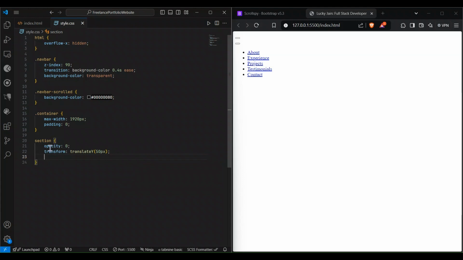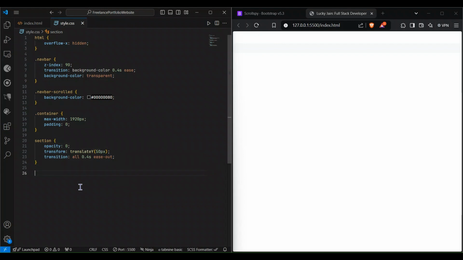So 50 pixels to the downside it will be, and transition all 0.4 seconds ease-out, only ease-out.